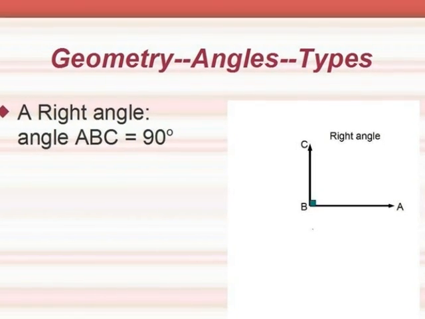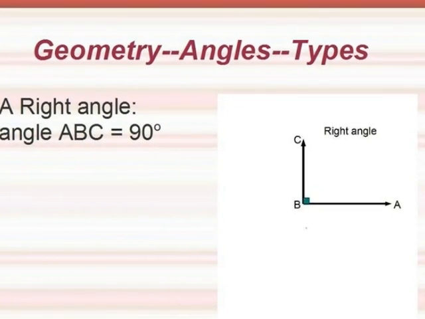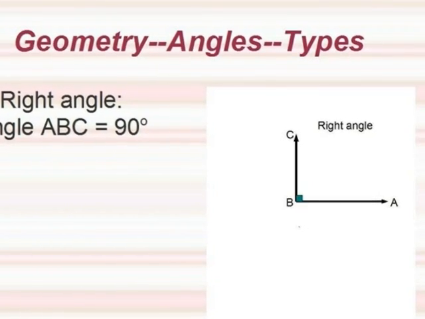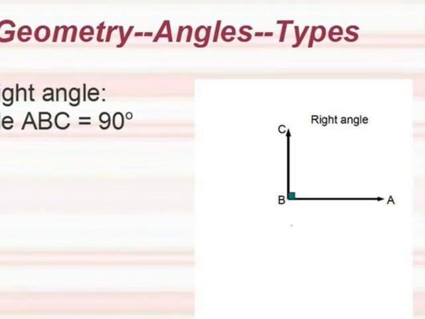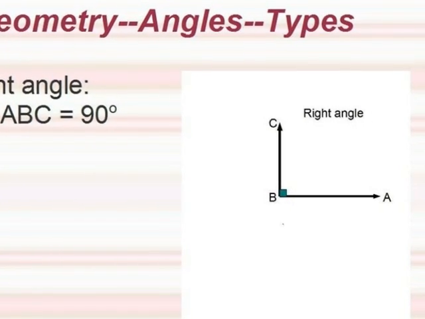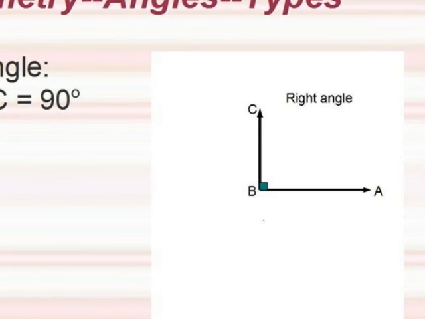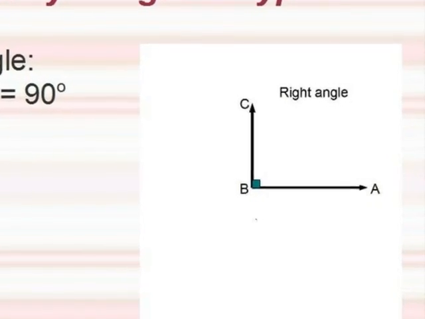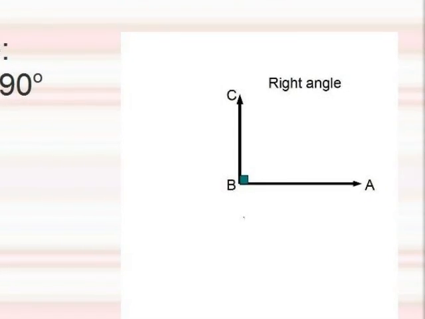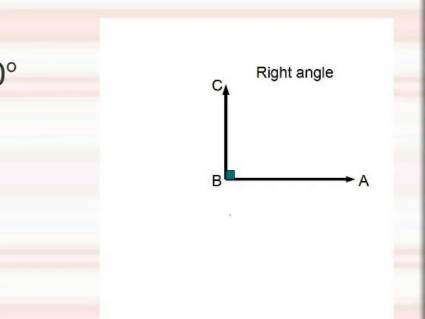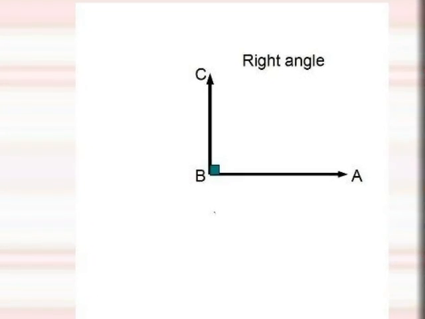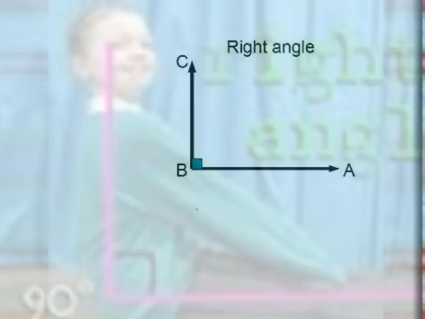A right angle is an angle that makes exactly 90 degrees. We have a lot of right angles in life — can you think of any? Look at your buildings, look at the walls, look at the floor and think about the angles they make. You can look around and see a whole lot of things that make an angle of 90 degrees. Keep thinking and look at this picture — think about other examples of right angles in life.